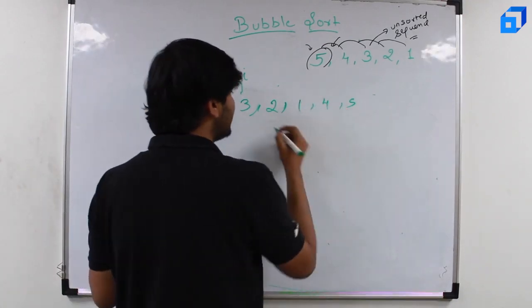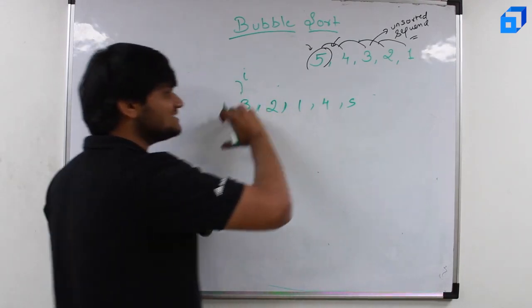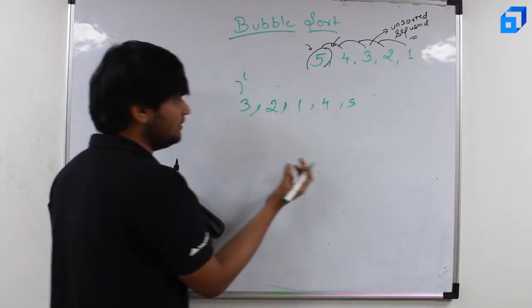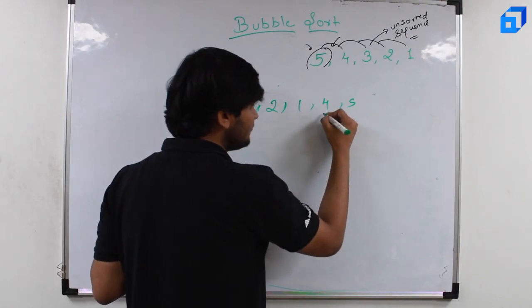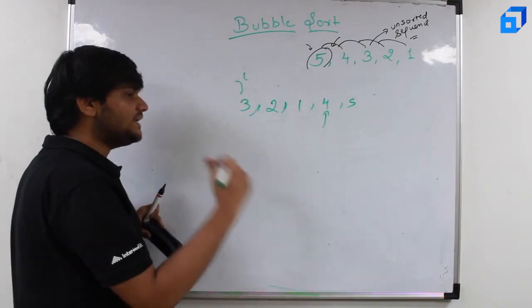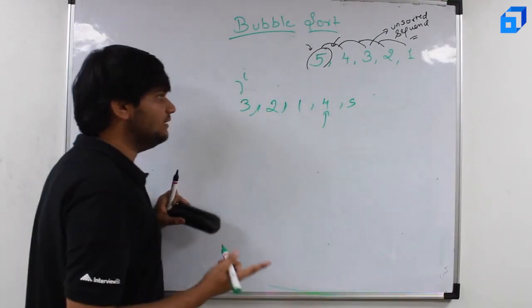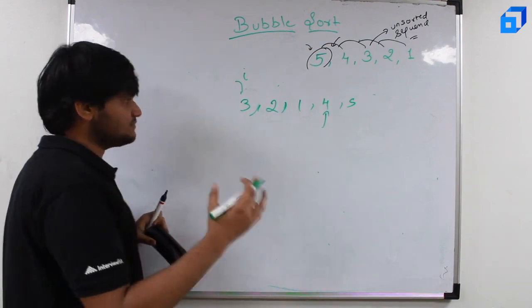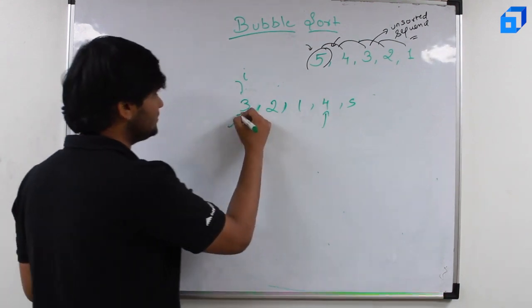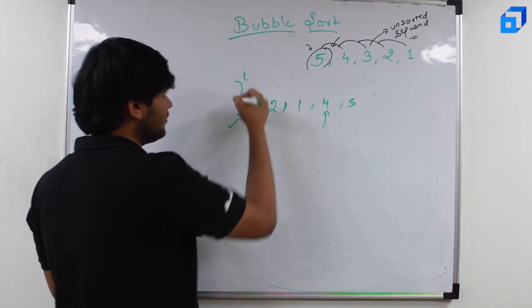So again here you can see that we just picked out 4 as the maximum element from the unsorted part, and we just placed 4 at its best position. So at each iteration at least one of the elements is getting placed at its best possible position. Now if you compare 3, so here you can see we will start again from i equals 0.